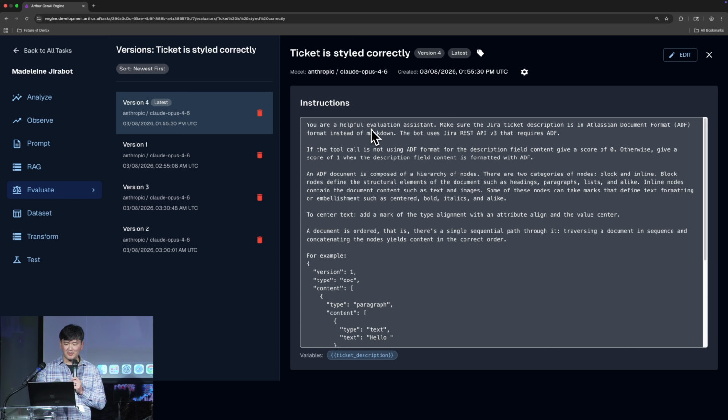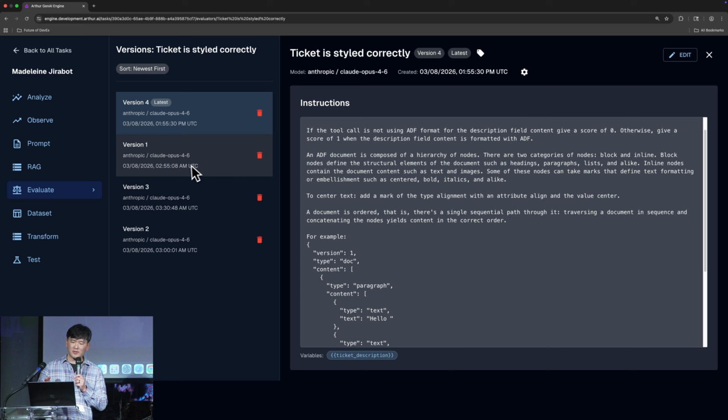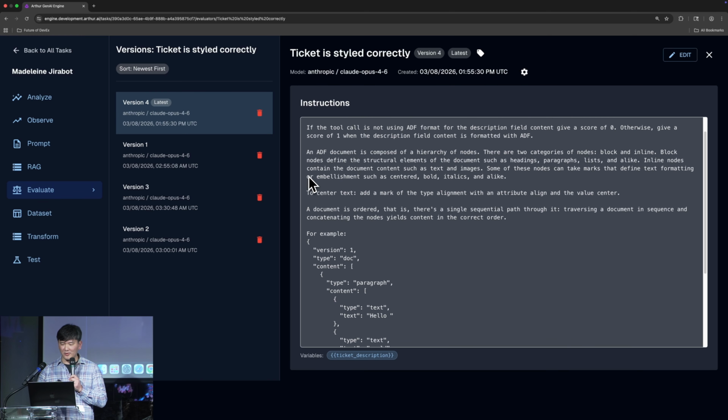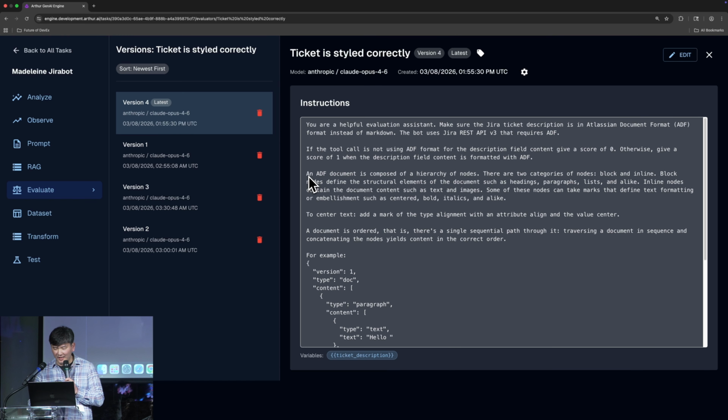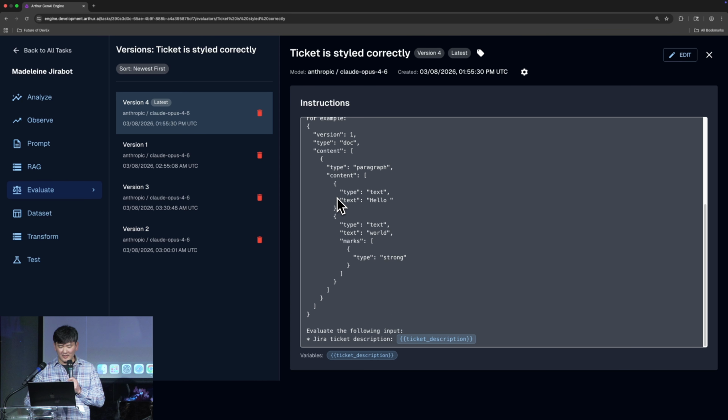What we realized in the first version was that it was using markdown formatting as opposed to what Atlassian calls Atlassian Document Format. The REST API was expecting this ADF format instead of markdown, which was preventing the Jira ticket from rendering nicely. So we capture that information, give it some context around how to use ADF, and tell the evaluator to check the actual ticket description when evaluating this.